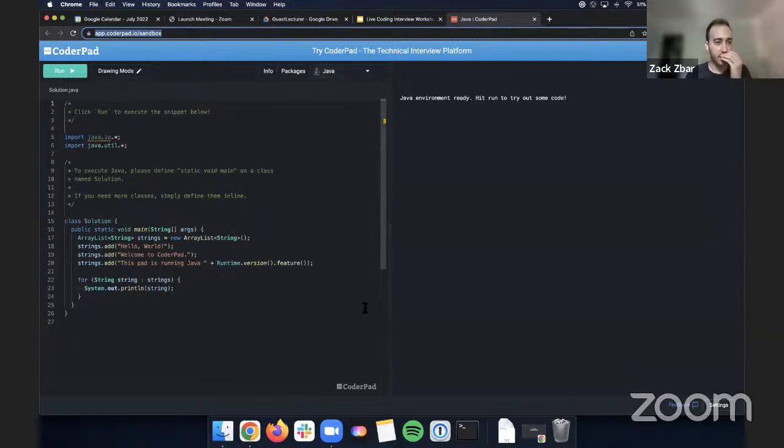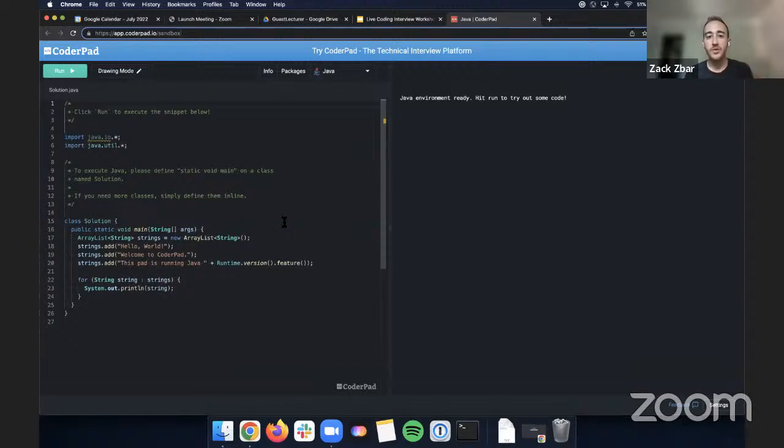So Coderpad, this is their sandbox version. Anyone can access this at any time. But how this will work in a live coding interview is, you'll get into the interview and the interviewer will send you a link to Coderpad, their own personal link. Then it's a private environment that they can see and you can see, they can type into it, you can type into it. When someone clicks run, everyone will see what's going on.